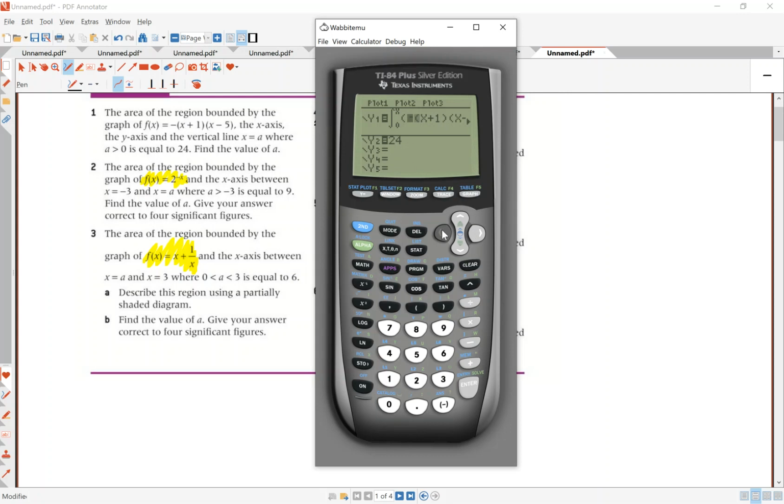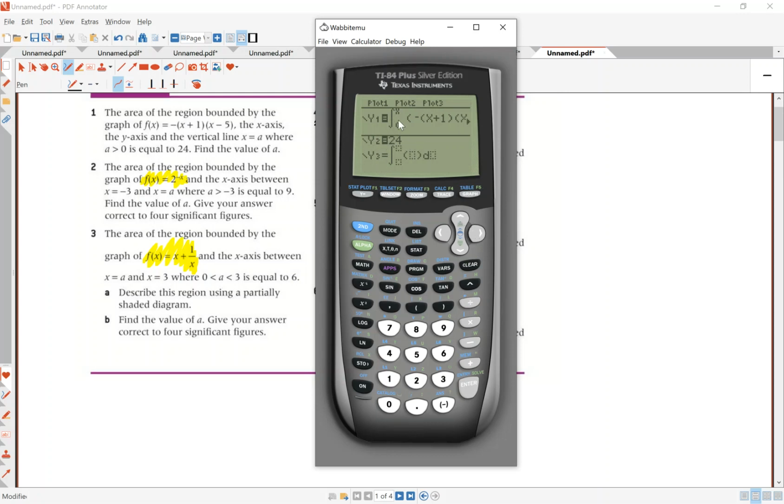So just to show you, if I put it in again, so I'm in the graphing y equals. If I did math, go down to function integrate, press enter, I can put it into my graph, and then it will actually graph the integral for all values of x. All right, so if I just switch that one off.